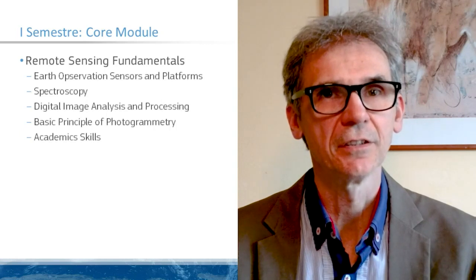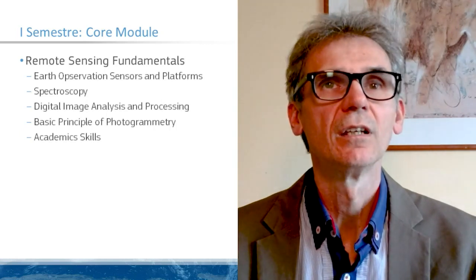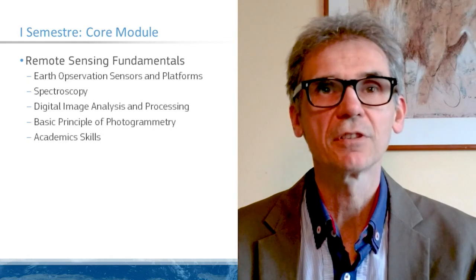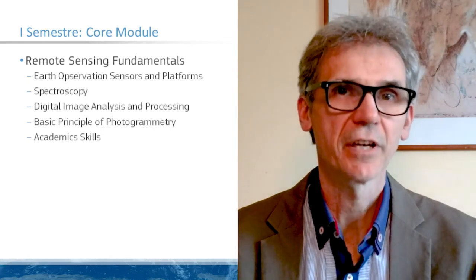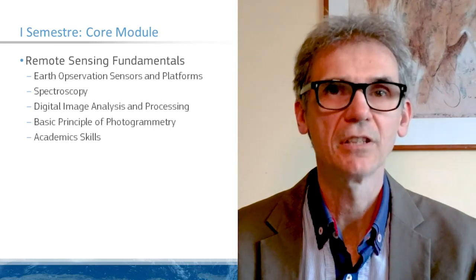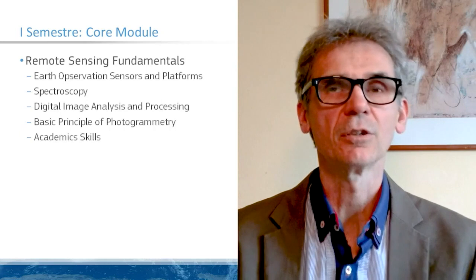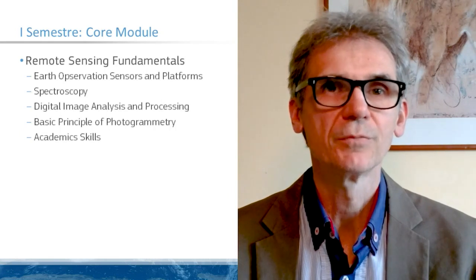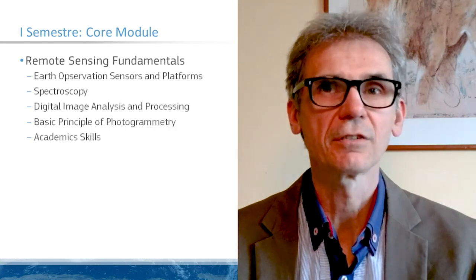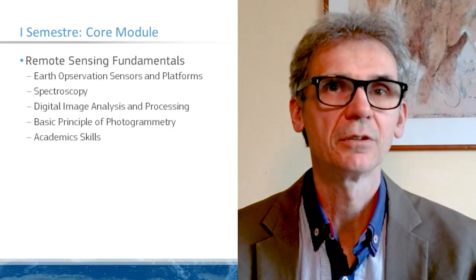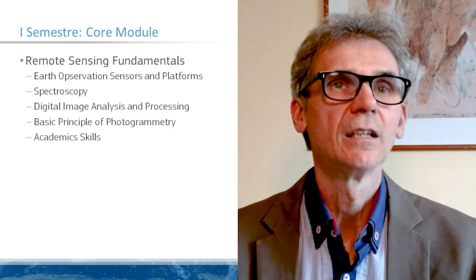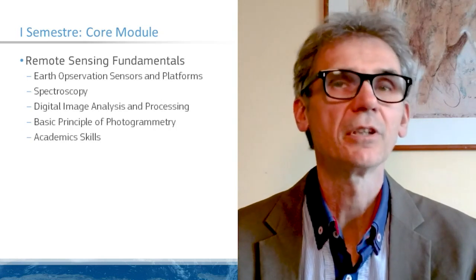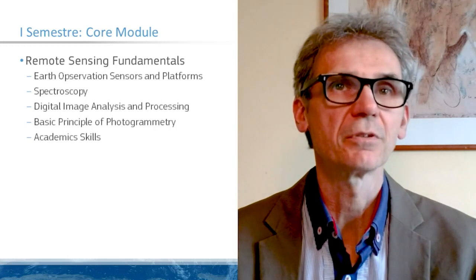And at the end is the course Academic Skills. This course is not directly related to the field of Earth observation and geoinformation, but it provides students with the fundamental knowledge and skills required to undertake scientific research in their chosen domain within geoinformation science and Earth observation. The course combines an understanding of important conceptual issues in scientific research with skills for designing and executing an individual research project. The detailed content of the courses within this module depends on the individual institution and their preferences and data processing requirements.